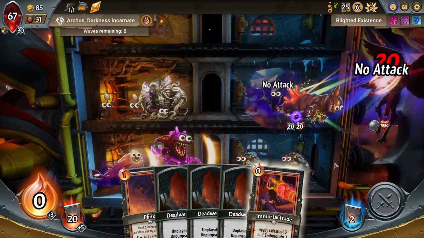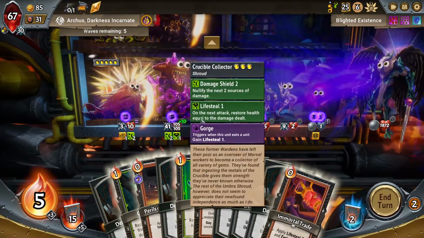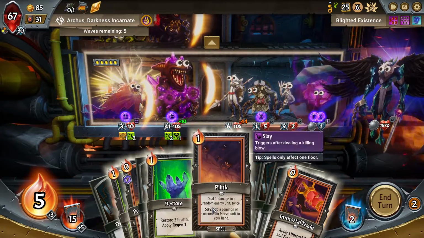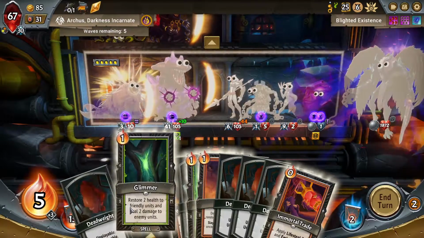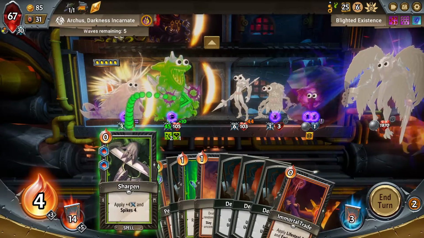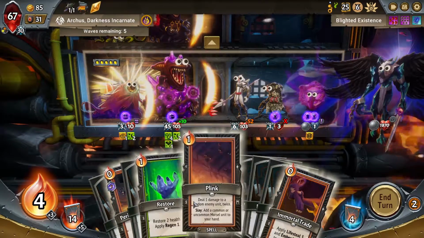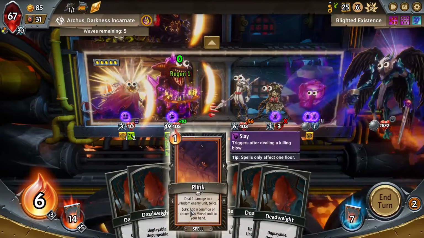Okay. Damage shield on the lifesteal unit doesn't really matter that much, but I still like it. And now that we have Perils of Production, I'm really tempted to just start playing everything. Rally. We're not gonna play units. I wish you were dead though. But we will Glimmer. Might as well Sharpen. Helps to get more kills. And then you know what? Let's get these cards out of my hand. Let's get more energy. Let's start shuffling.